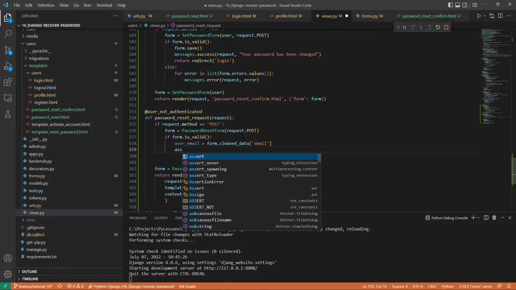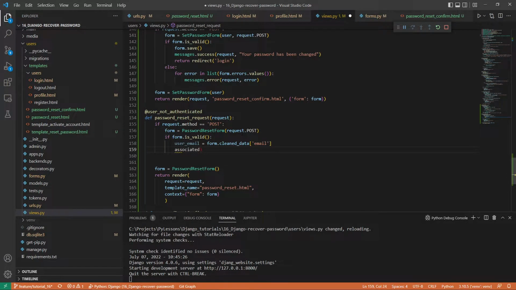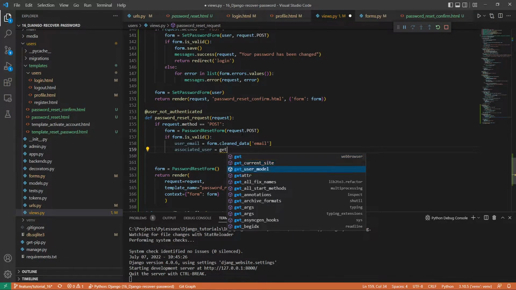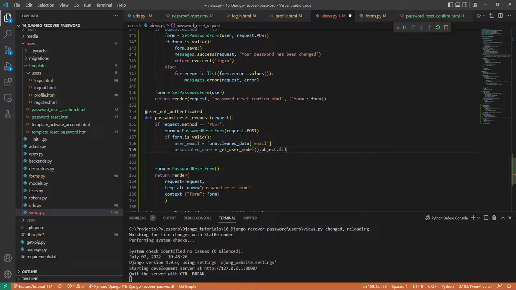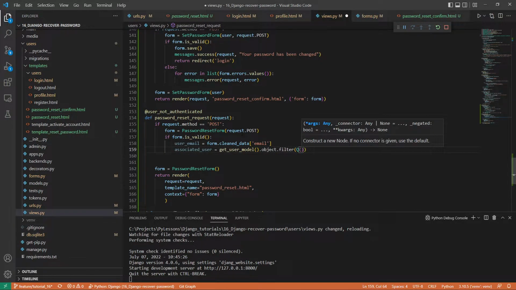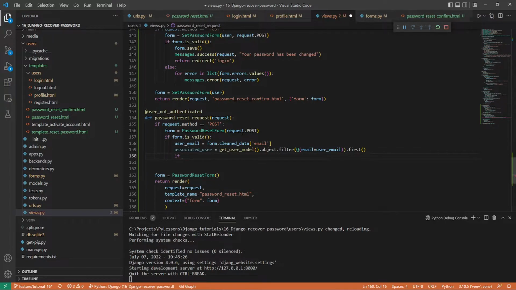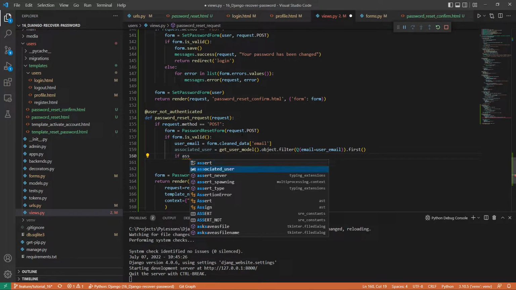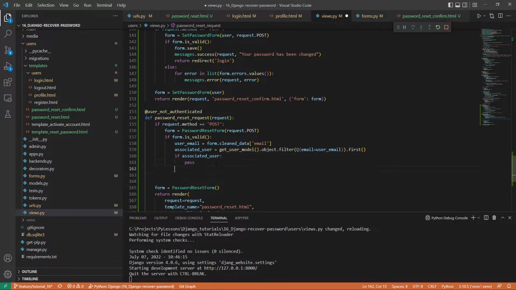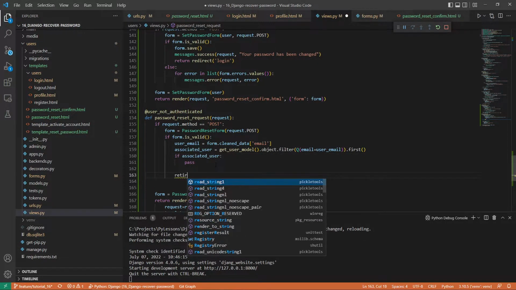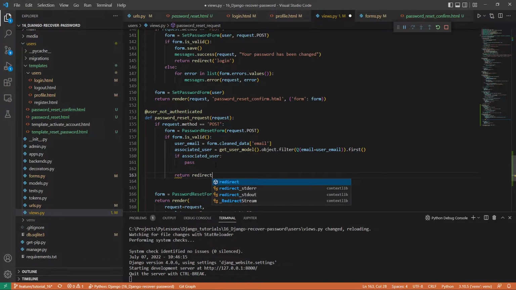So I type associated user, and whether it's get user model, objects, filter, and here I use Q and email equal to user email, and I grab the first element of it. And if associated user was found, we do something. Otherwise, we use our redirect to the home page.